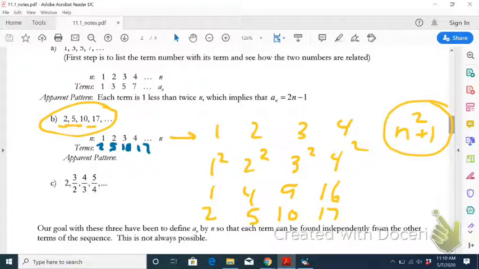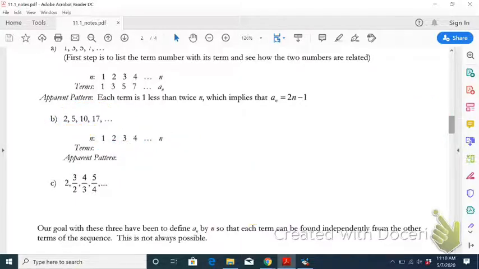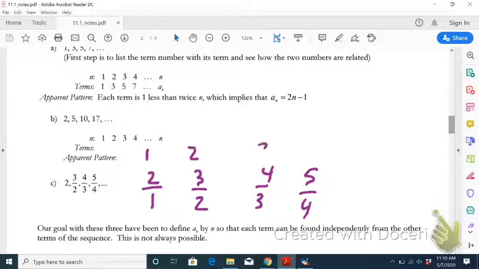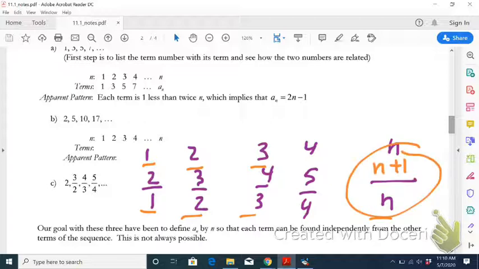Okay? Now for C, whenever you have fractions, you should try to write them all as fractions and think of them as 2 separate patterns. So 2 I'm going to write as 2 over 1, then we got 3 over 2, 4 thirds, 5 fourths. All right, so that's the terms. n would be 1, 2, 3, and 4. So if we look for the nth term formula, we see that the denominator is the same thing as n. Right? On the first term it's 1, on the second term it's 2, on the third term it's 3. Okay? The numerator is 1 more than n. So our formula is going to be n plus 1 over n.